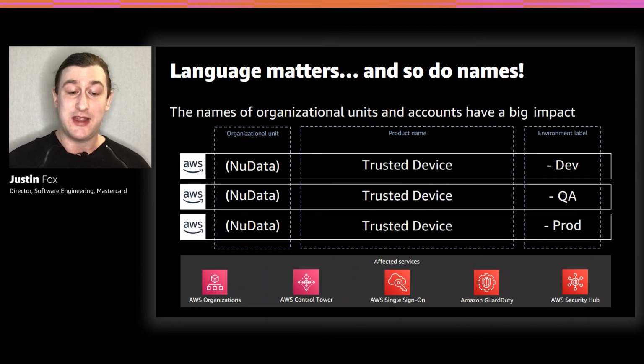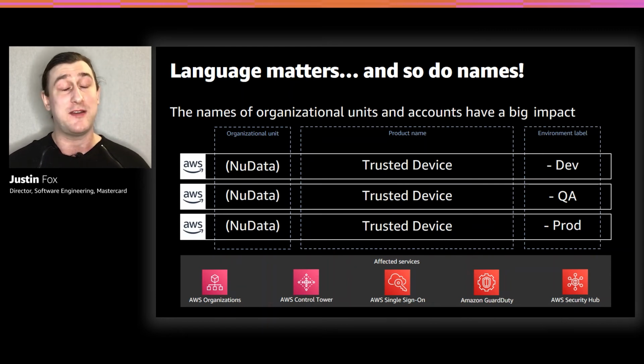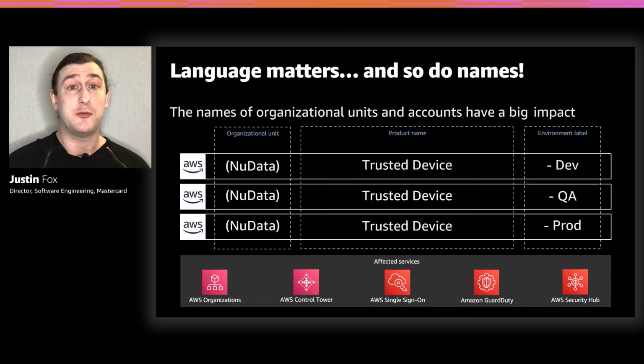One of the things on the slides that you'll notice is that you have a prefix, a product name, and an environment label that we like to use for our account naming. That's pretty powerful because it lets engineers discover the account quickly, whether they're in AWS SSO, logging in and accessing an account, or if they're a security engineer using GuardDuty or Security Hub to try to track down where the problem is in the organization. A little bit more effective than account IDs, at least for a human.